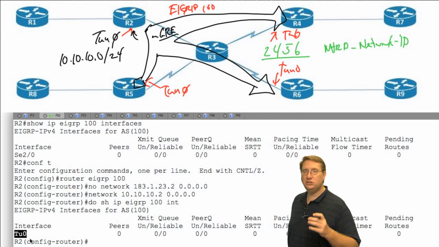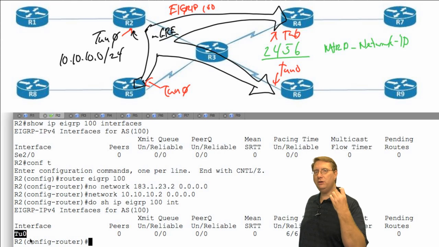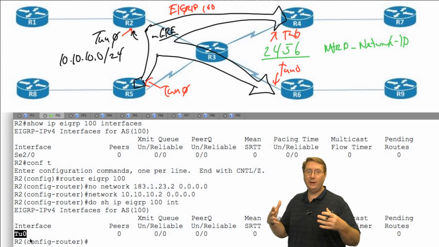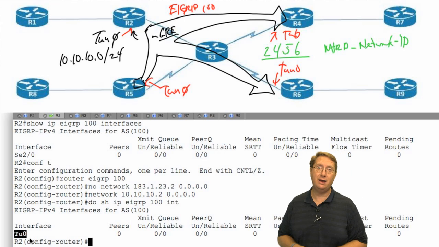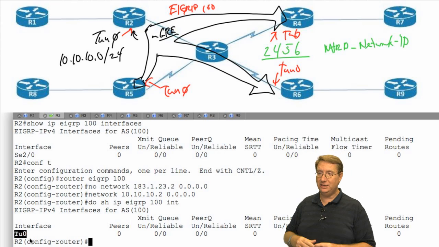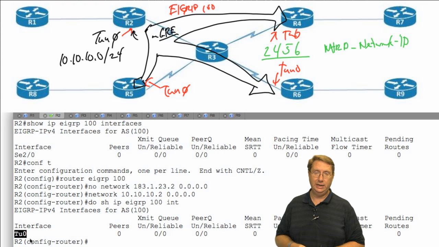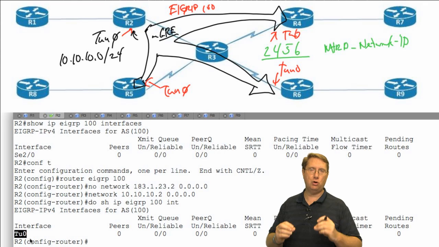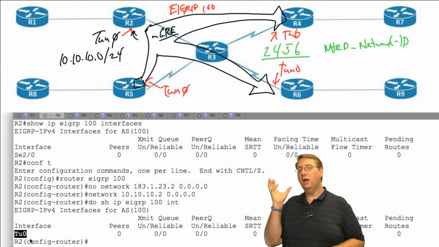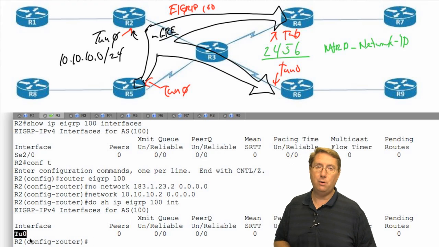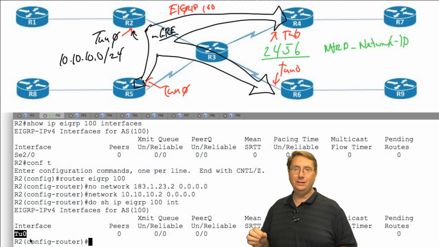Now, the reason I'm doing that is it's very, very easy to lose track of where you are in your config. You're hopping around from device to device, and remember, we don't have pretty little tabs in the CCIE routing and switching exam like what I have. We have individual PuTTY sessions. I'm even using CRT, which I guess adds insult to injury. But the main thing I want to focus on here is keeping in mind what it is you're trying to accomplish. We want to run EIGRP 100. We want the tunnel interfaces to participate in that routing protocol, and I'm also going to advertise my loopback.